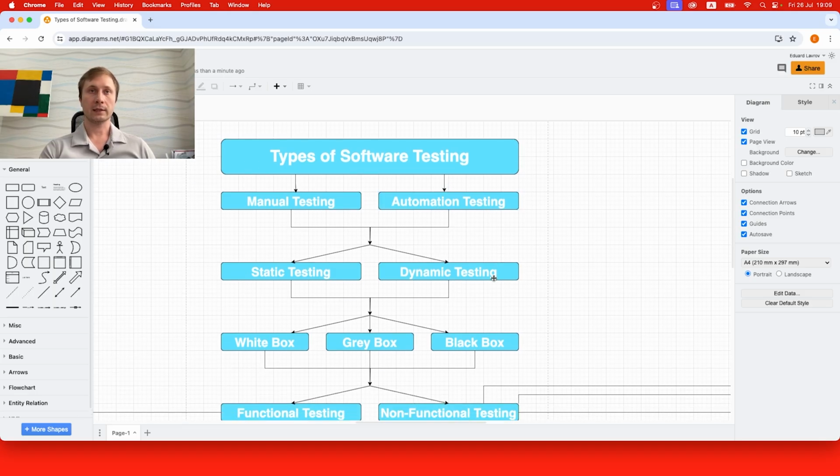Another level how we can define our testing types, it is what we do with the system. For instance, if the system is not launched or is not developed yet, but we already have some requirements, you can perform static testing. It means the case when the system is not launched and you work with other part of the application. For instance, you can analyze the code, you can check the quality of different functions, you can try to improve some algorithm, but at the same time the system is not launched in the moment when you do this work. Dynamic testing, it means scenario when you run the system and you test it itself.